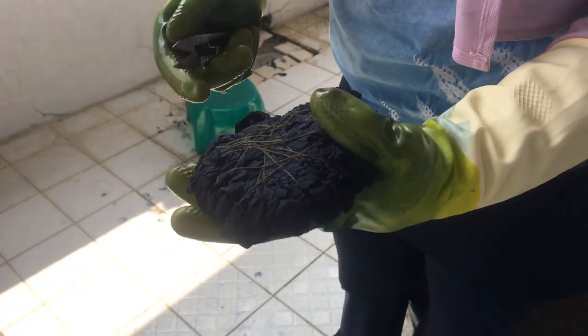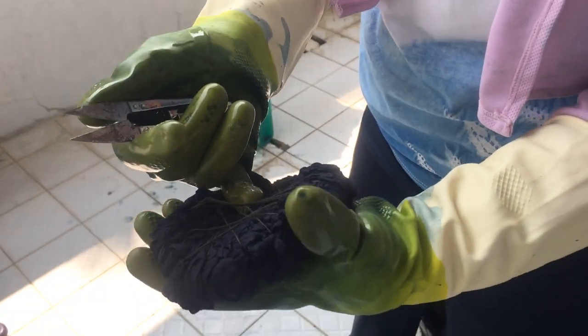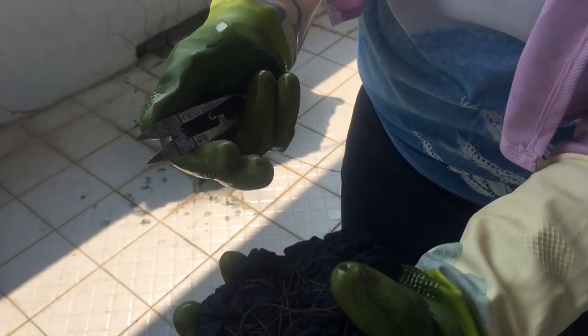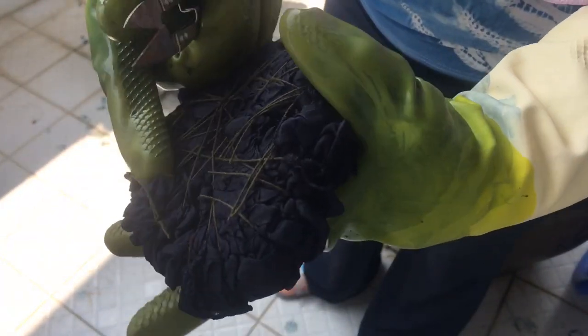If you find it very difficult to cut off, sometimes if you make a mistake, you will ruin your work. You will cut off not only the string but some of the textile. So you have to squeeze it and then easily cut the strings off.